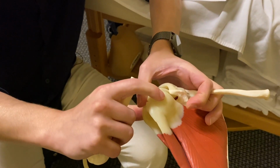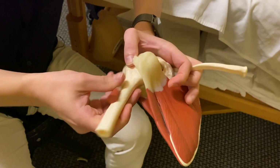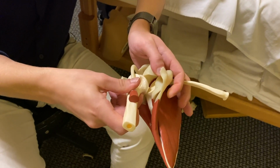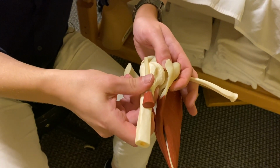These parts are tendons to your rotator cuff. These parts are muscles of the rotator cuff. The rotator cuff functions to pull this ball backwards in the socket. And when we have a glide forward or an anterior glide, that's when the ball travels forward in the socket as we rotate the arm.